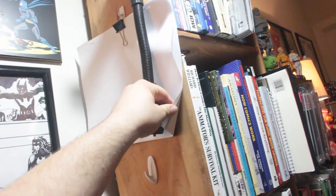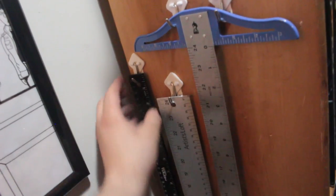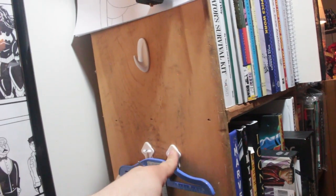This is my camera mount. This is potentially some stuff done for Hero Ball Episode 2. I know Episode 1's not out, but I want to do Episode 2, so I'm still working on that. This is also just for like random stuff too, so if I need to put just like a piece of paper or just some like papers that I can clip real quick, that's what this is for. I have a few rulers here too, so this is where I keep my rulers, and because this is a cheap piece of furniture, I actually don't use the really nice command hooks, I just use cheap command hooks.